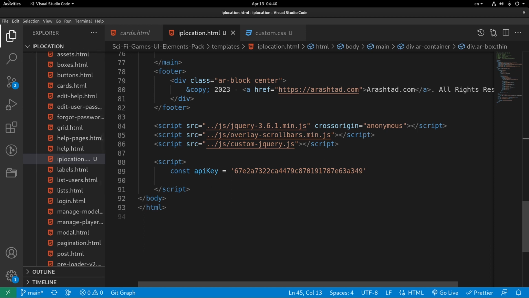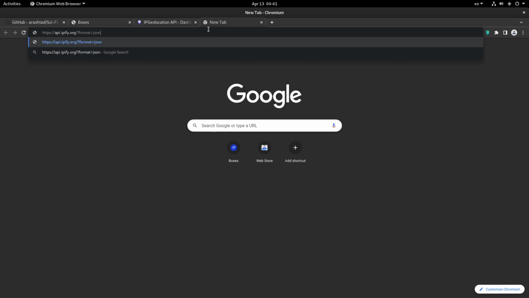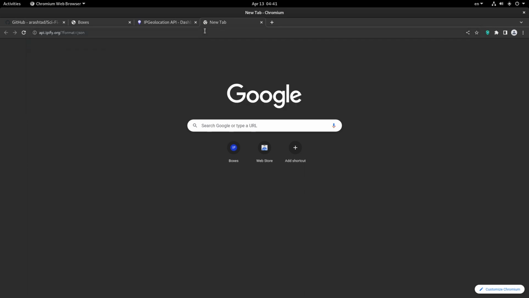So I've got an address, and I will add it right over here. This is another JSON file which will give you the IP that you are in, and then once you get the IP, you can check the specifications of that country that you're looking for. So I'm gonna use this inside of my code.